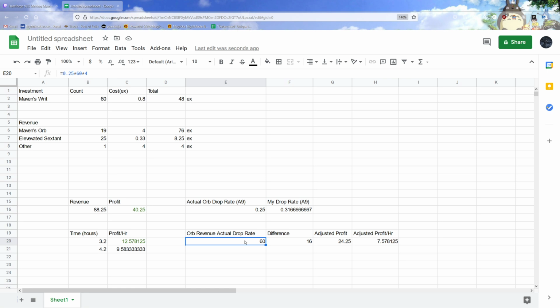I would have only gotten 60 exalts. Sorry, I should have actually clarified this, but I would have only gotten 60 exalts instead of 76 exalts if I got actual drop rate. Now the difference would be 16 exalts, and so our adjusted profit per hour, if I got actual drop rate, was 7.578 exalts profit per hour.